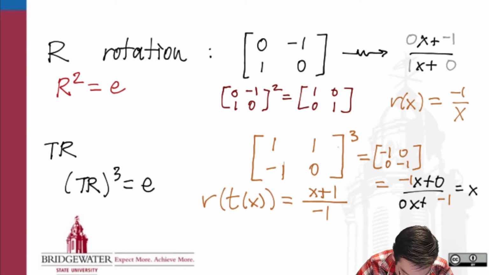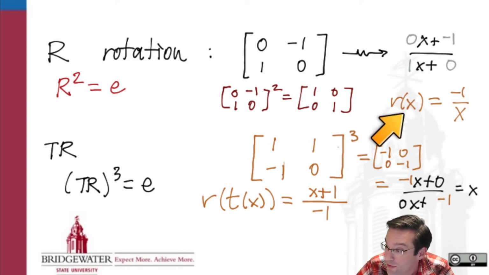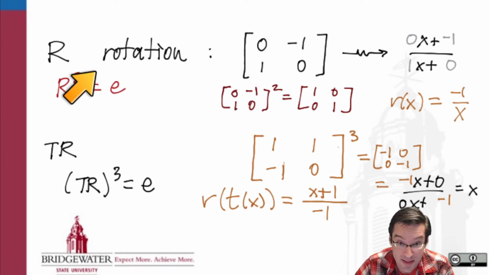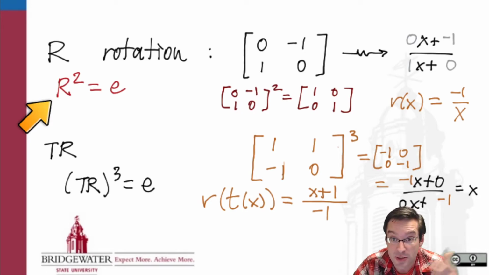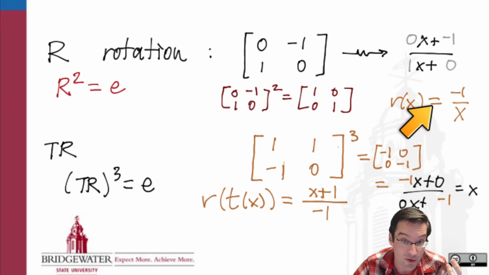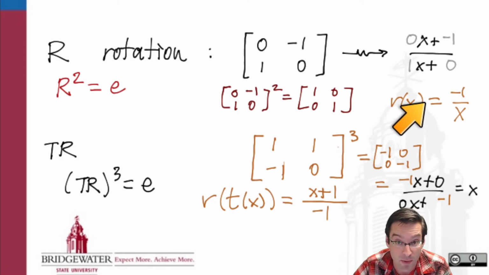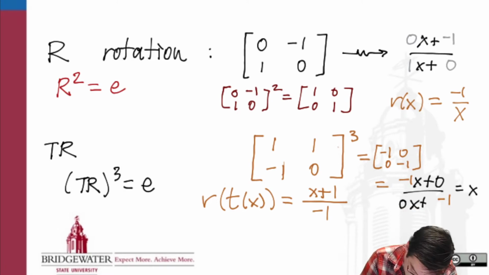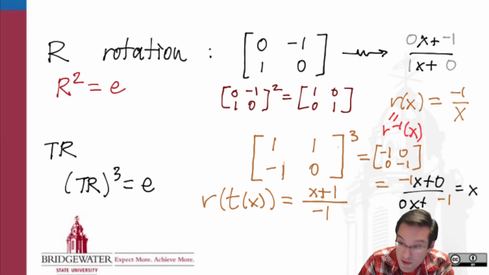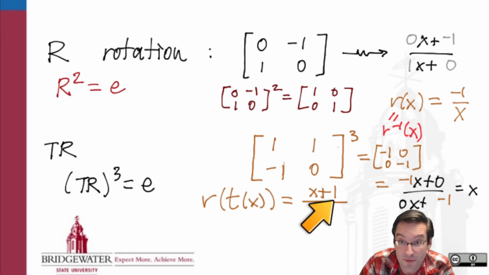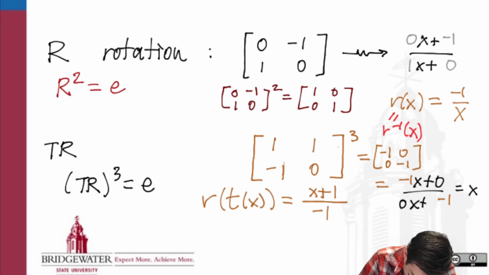And so to do that, I think the easiest thing to do is to remind ourselves that this function r of x is invertible, and in fact its inverse is itself, right? Because when I do it twice, I get the identity function back. So this is a function whose inverse is itself. Its graph is symmetric across the diagonal line y equals x. So r inverse has the same formula as r does. And so if I know that r of t of x has this formula, then I should just be able to apply r inverse to both sides.